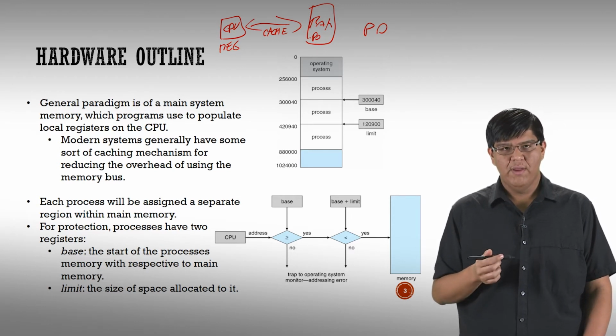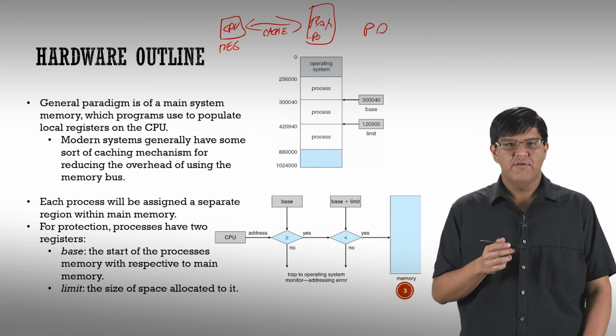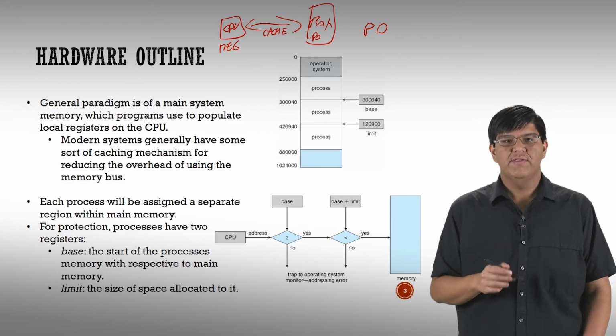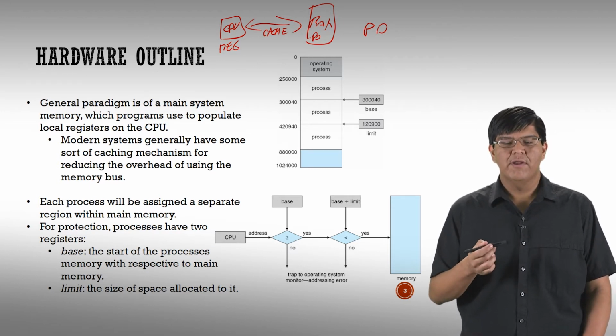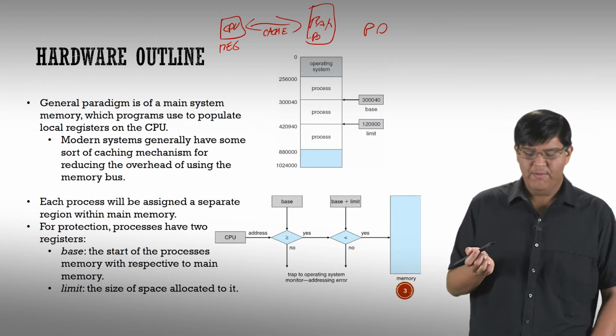Obviously, you have more main memory than you have CPU memory. CPU memory is faster though, so we need to prioritize what it is that I want to store on the CPU. When I don't need it, I put it back in main system memory. When I do need it, I bring it back. So you have a little bit of back and forth.